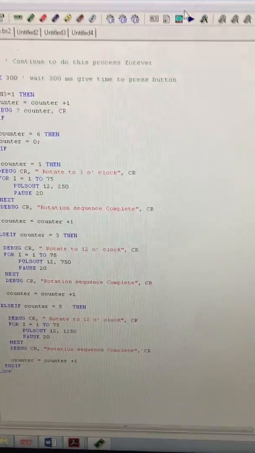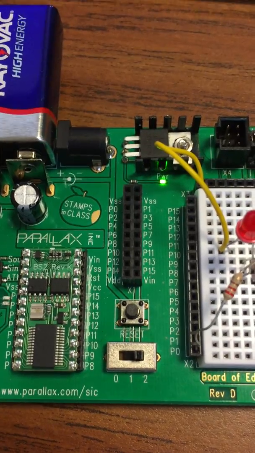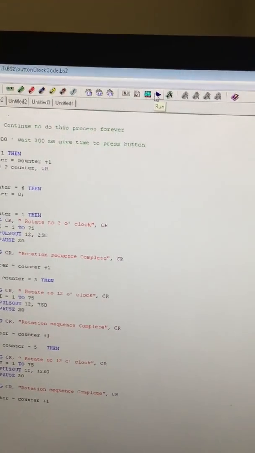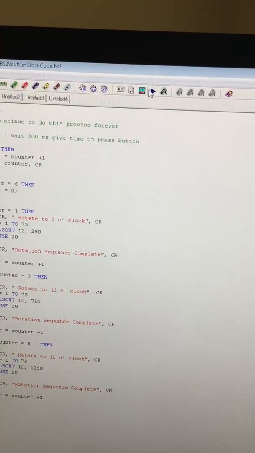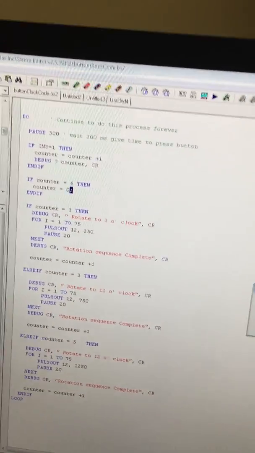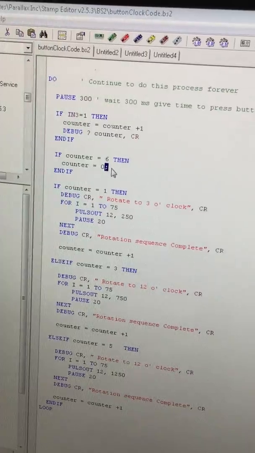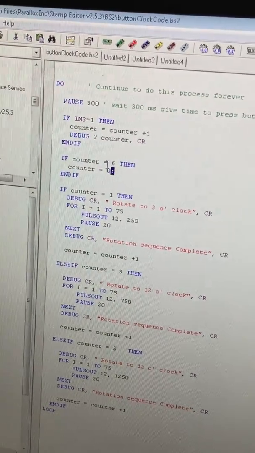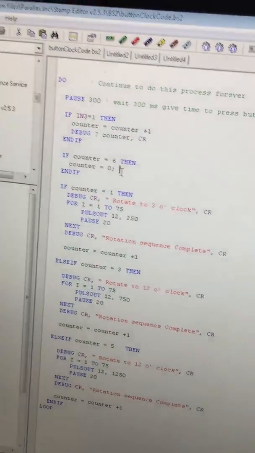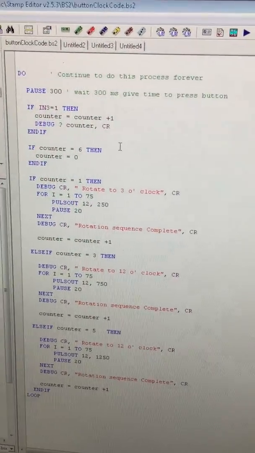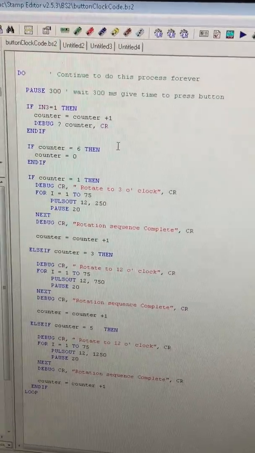So I'm going to slide the board into the number 2 position. Come to my code, push upload. For here, I'm running a Windows system. You guys are running Chrome. So yours is download. And then, oh, I have something, unrecognized character. I made a mistake. In some programming languages, you have to put the semicolon at the end of each line. That's just a carryover. I know how to code in many different languages. So the syntax is a little different.